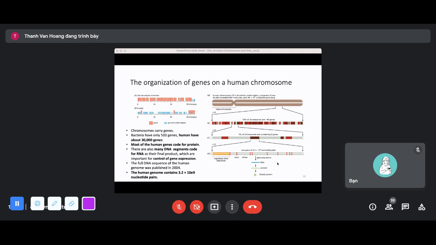So in total, there are about 3 billion nucleotides in the human genome. It's very large, and in 2004, people got the complete sequence of the human genome. It was very challenging to do the sequencing at this time. It took many years to translate the information that they got. Nowadays, it's much more simple with the next generation sequencing technique, and also the algorithm that they use now is much better than before.